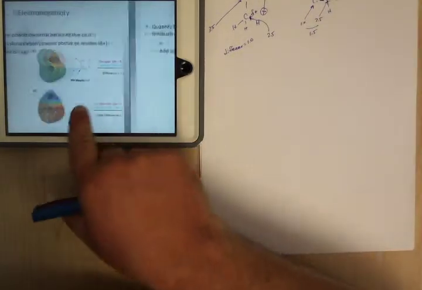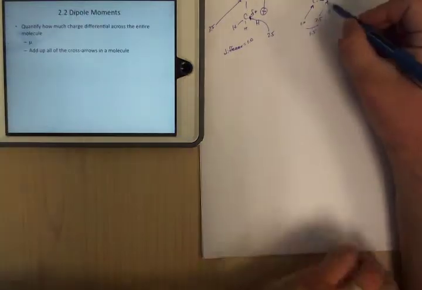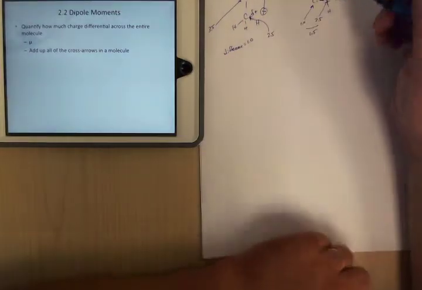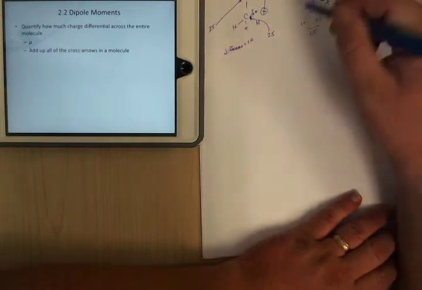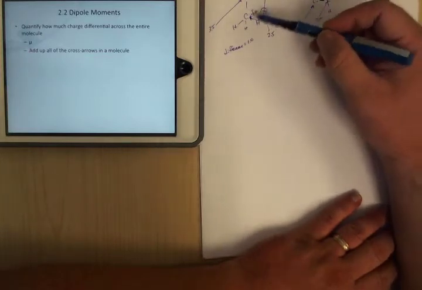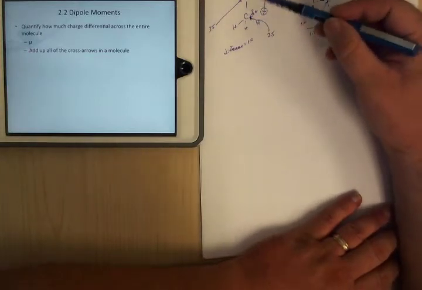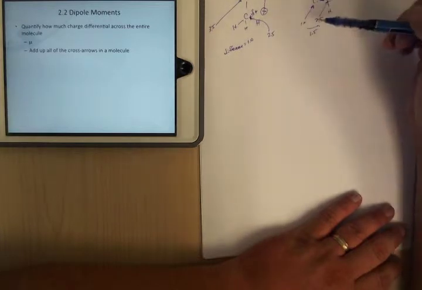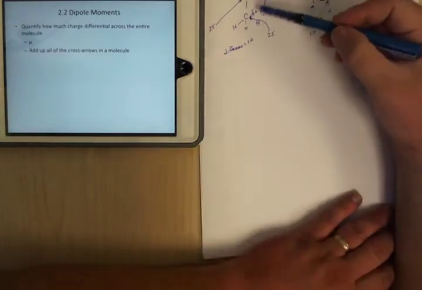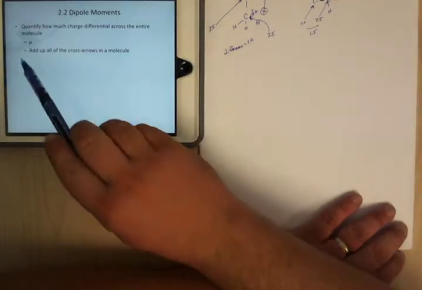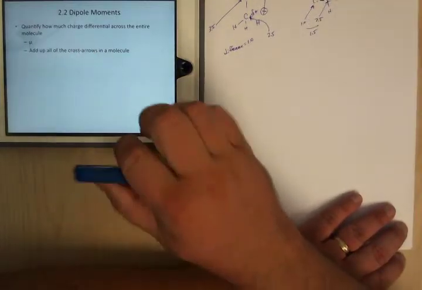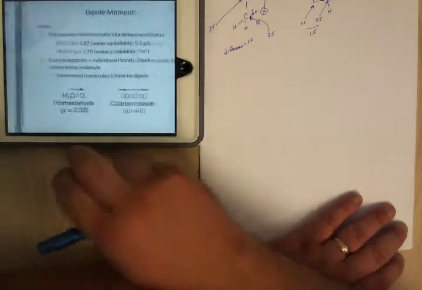Okay. So you just have to look at the difference, how far they are apart, to know if it's a polar bond or not. The other thing is, if we sum up all the differences, all these little arrows for each individual bond, we can get what's called a dipole moment. It's really just averaging all of the little arrows to go here.